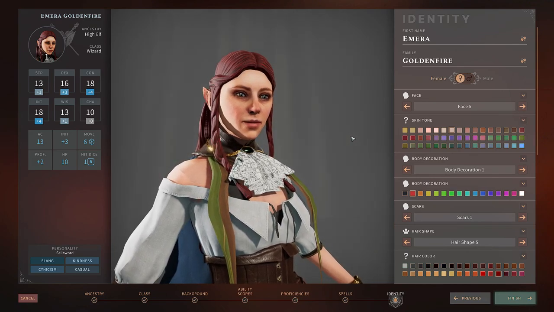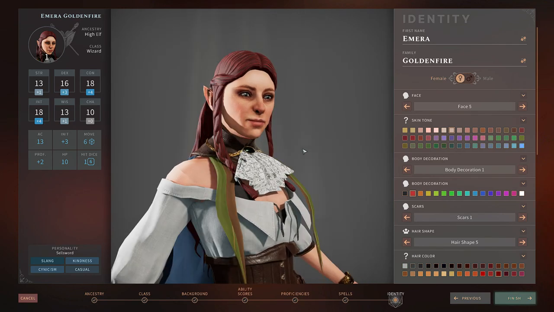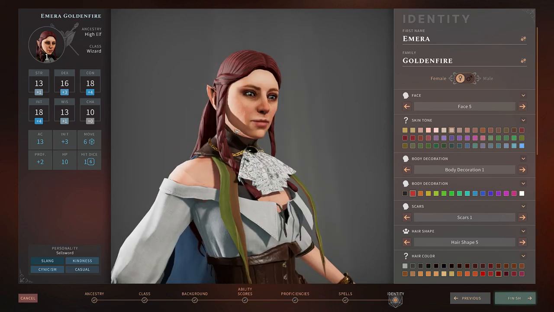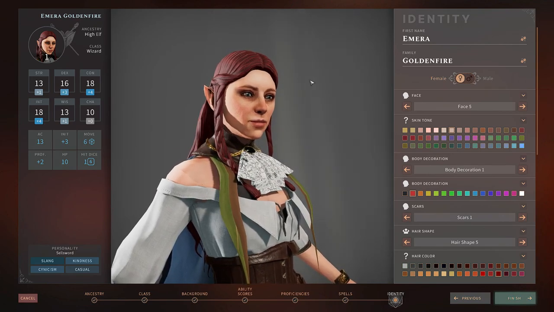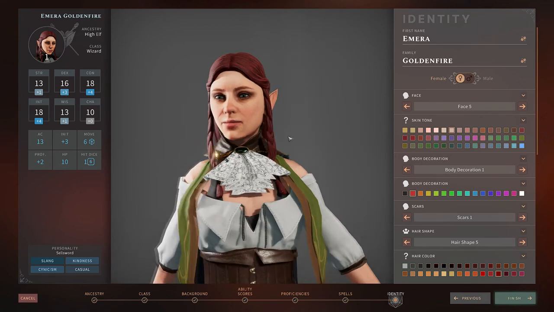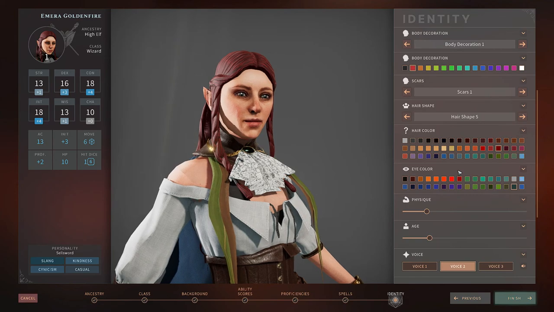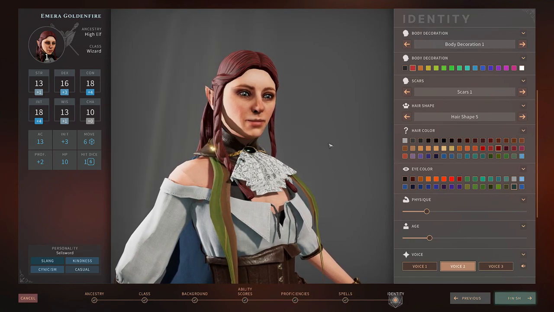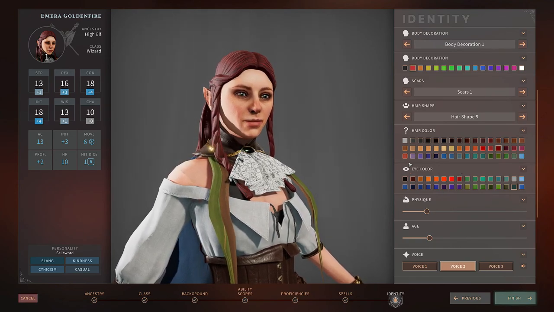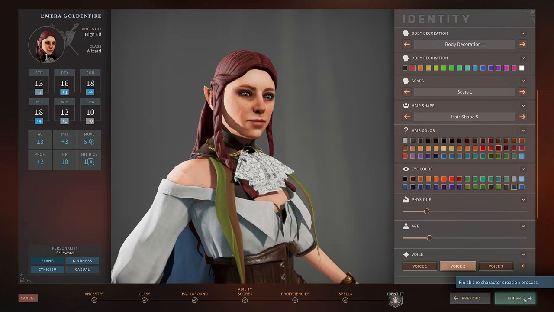Okay, so this is our finished wizard, Emera. She is a high elf, with a very elfy style haircut, a little bit of flamboyant colours with red hair, slightly bluey green eyes. Relatively young as well. Although elves look older than they are, she still looks like she's not been around for too long. Still got plenty to learn. So that is our wizard.